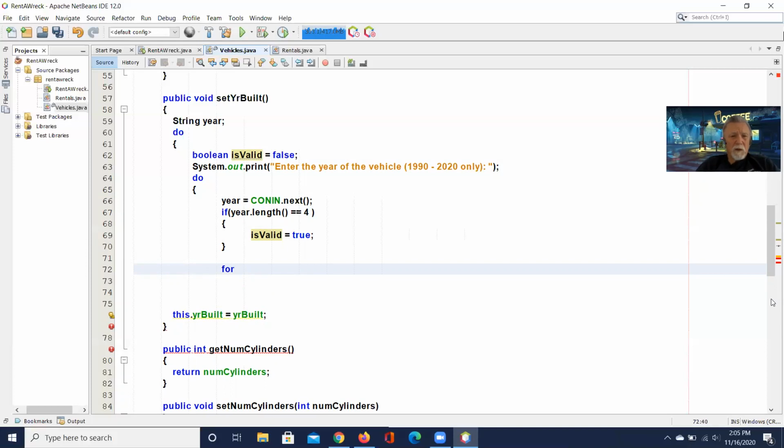For something like int count is equal to 0. Count less than.